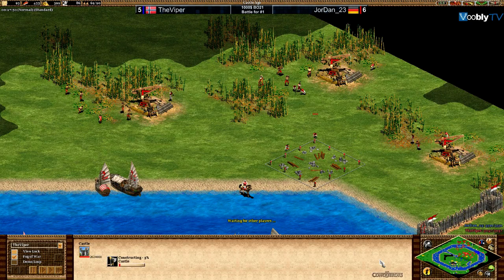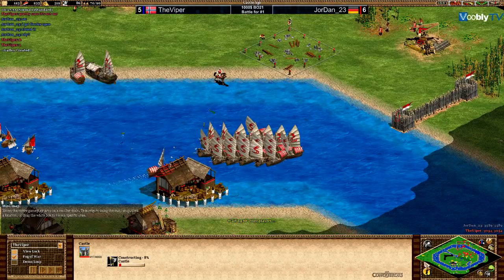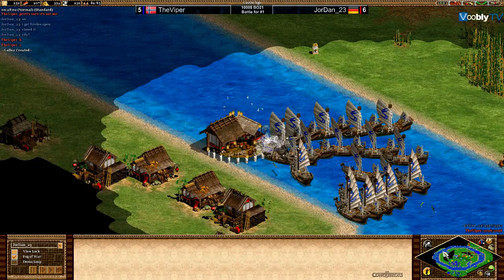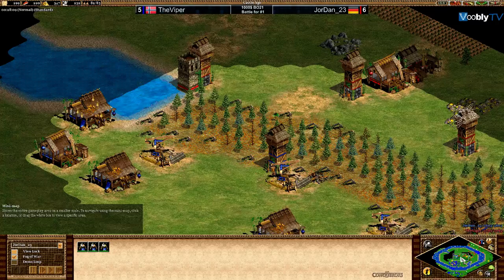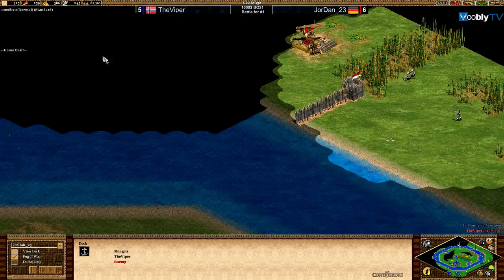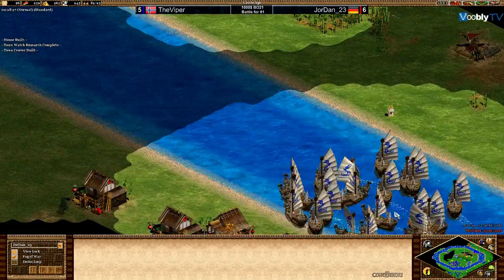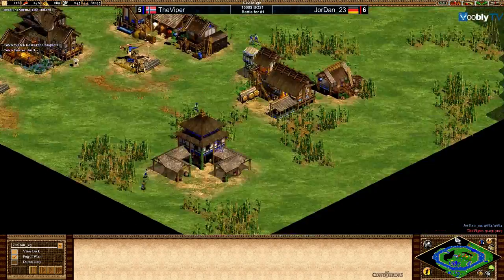Oh, Jordan's boats can't go. Yeah, well, can he see that castle? I don't think he can. No, his archers are out of the range. I think Jordan is trying to destroy those docks. Now he can move in to check what Viper is doing. Will he be in time to see it?